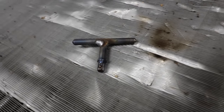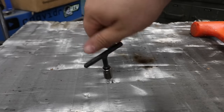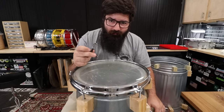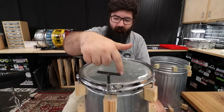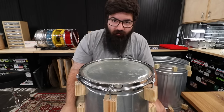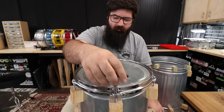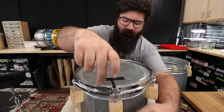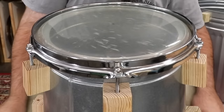Did I mention that it's like 100 degrees out here? This thing's gonna be nice. With a normal drum key, you can put it on the head, let go of it, and kind of do this whole thing — but not really with this one. So I put some magnets inside so it would hold itself up, which it does now and you can kind of tune it. But the only issue now is when you pull it off, it takes the magnets with it.